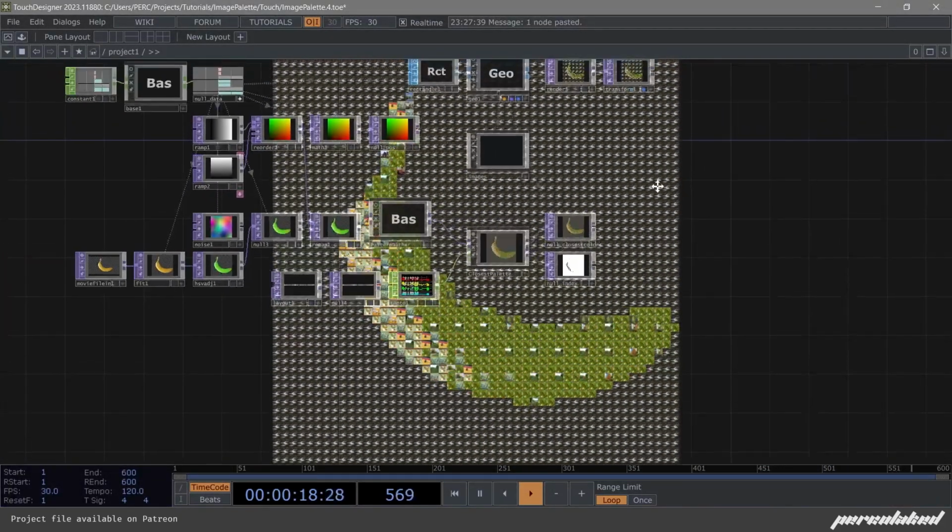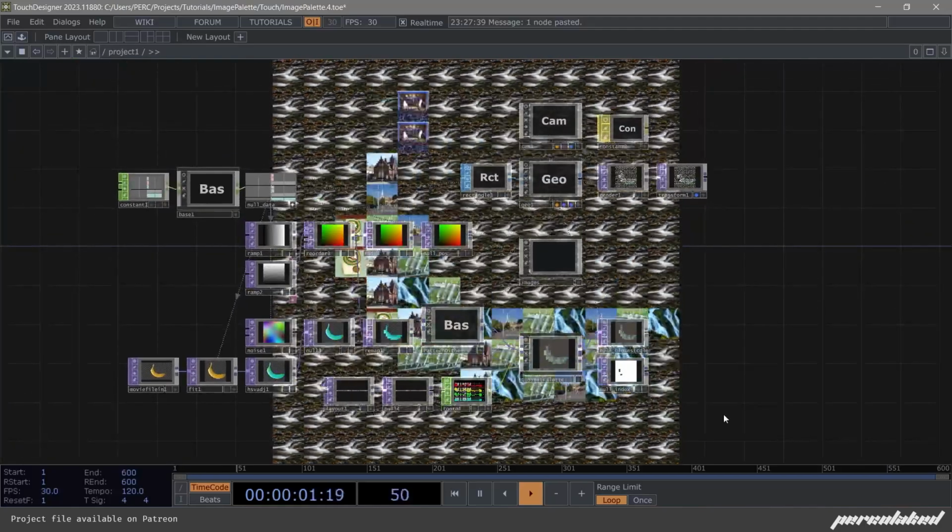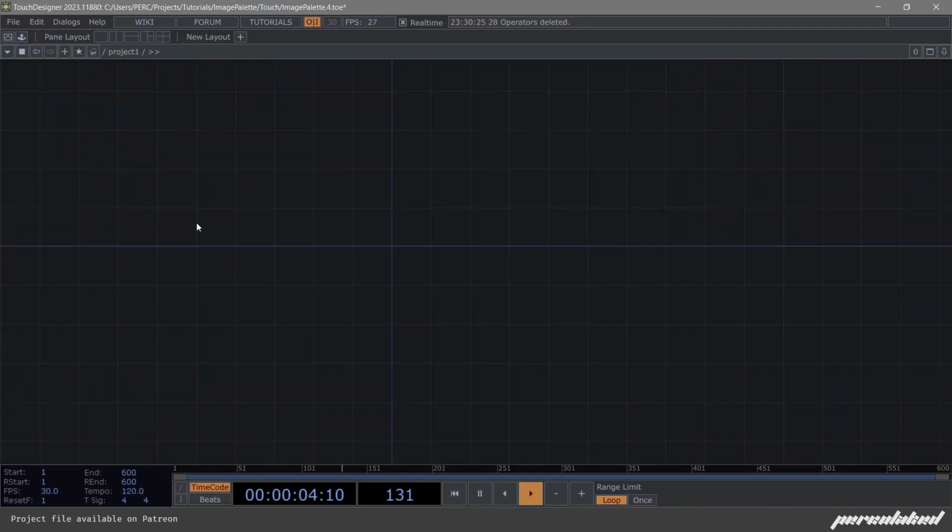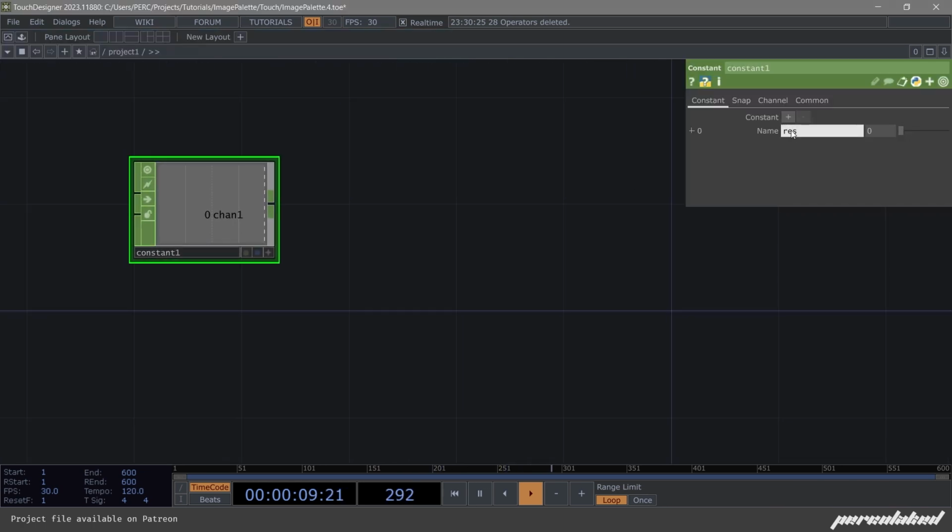So let's start. I'm gonna delete everything, and as always, let's start with a constant that has all of our parameters. So resolution on X, resolution on Y, width and height, the grid X, so the resolution of our grid, our tile ratio, because we can have the images have different aspect ratios.